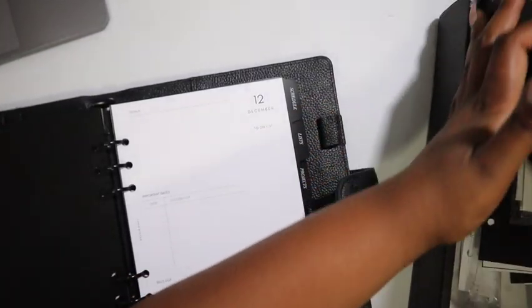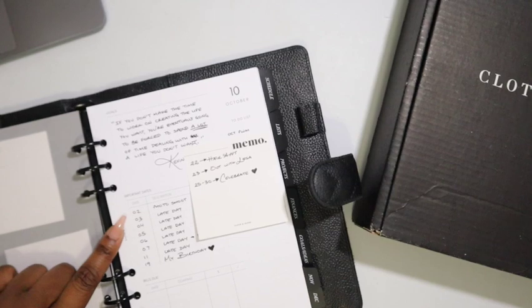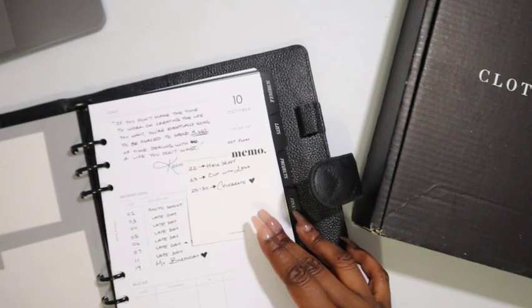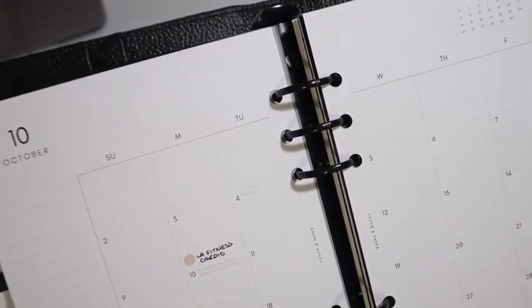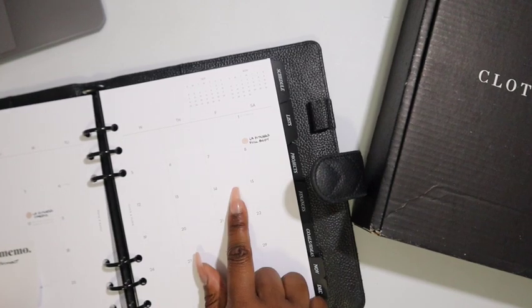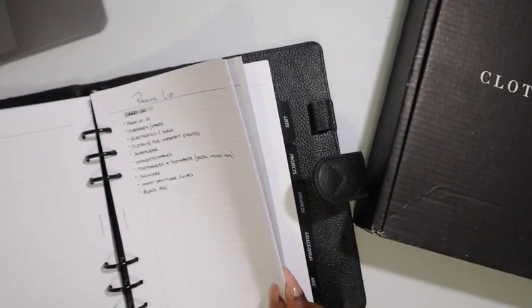So we have the inbox and our quote. We have our important dates — we added Deeper ATL since I already have a ticket — hair appointment, out with Lisa, celebrate. And then we have LA Fitness: hoping to get about 20 days in. Can I get 20 days if I'm going to be gone a lot? I'm working out on my birthday — that's not a question. If I go 15 times this month I will be okay. I turned down the brightness so you can take a look — this section has been through so much and not enough all at the same time.